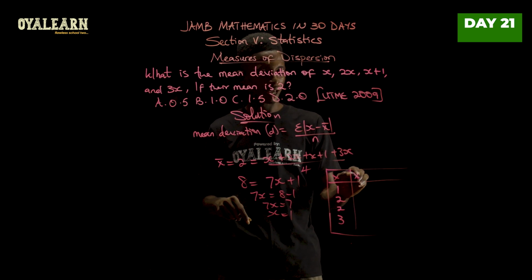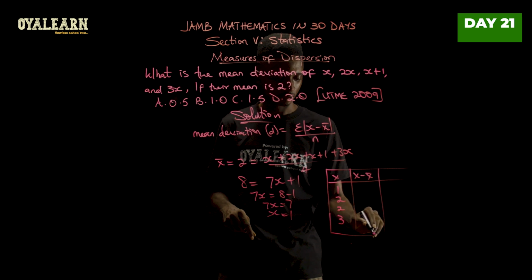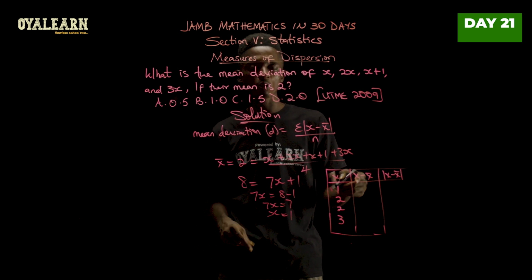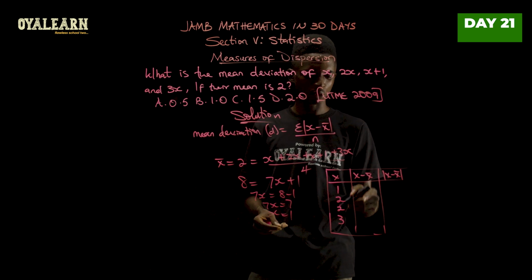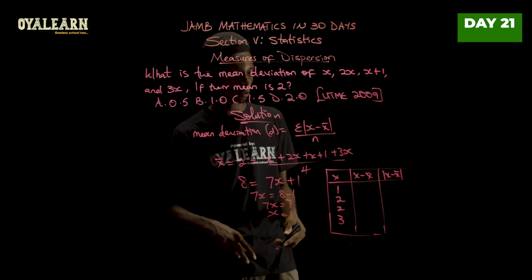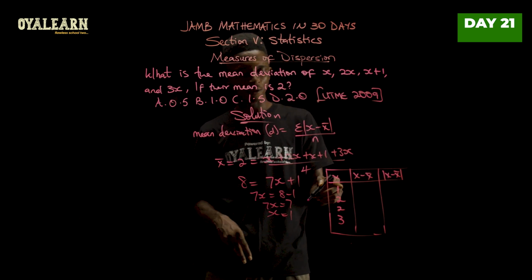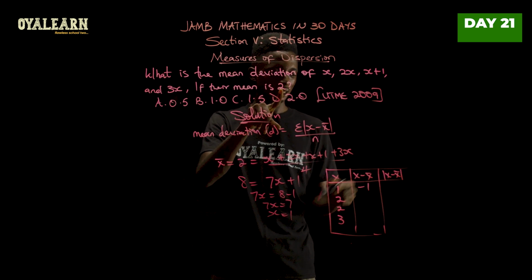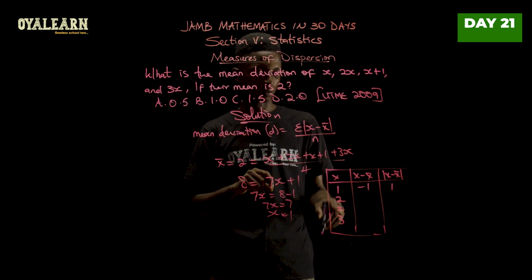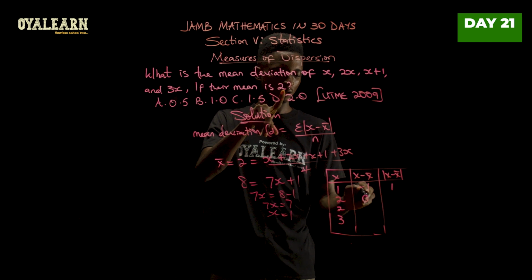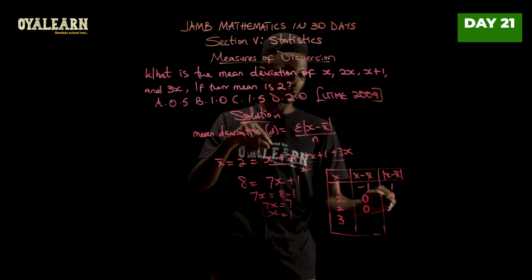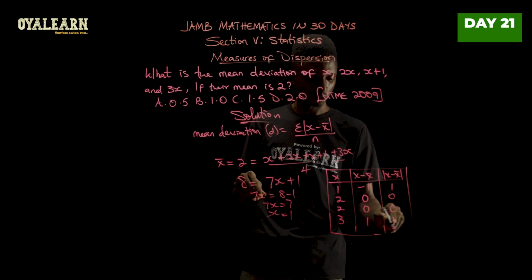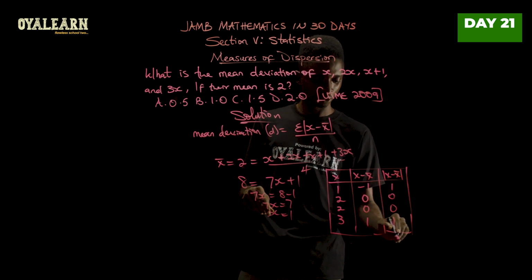Now we can go on to do x minus x bar, before we take the absolute value of that. For the absolute value, we just write the positive term of each of these, and if it is positive already, we leave it as positive. So we'll have 1 minus the mean. Now the mean is 2, so 1 minus 2 will give us minus 1, and the absolute value of minus 1 is plus 1. This will be 2 minus 2, so that is 0. 2 minus 2 again, 0. The absolute value is still 0. Now 3 minus 2 is 1, absolute value 1. So when we sum all of these together, we have 2.